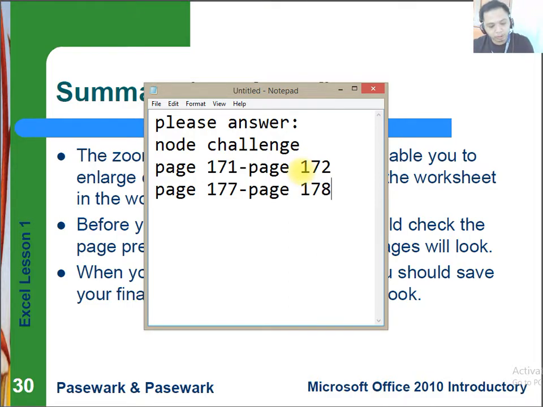Okay. So, makikita nyo yung mga sagot din dito sa lesson natin. May binigay akong PDF file, sinend ko dun sa GC, or you can also find the answer dito sa book natin from node 1 hanggang node 4.